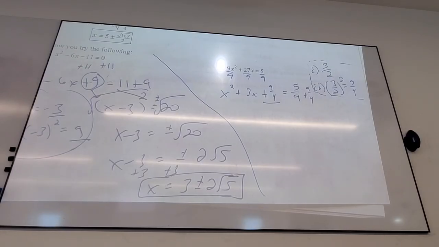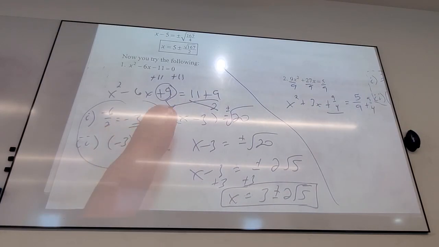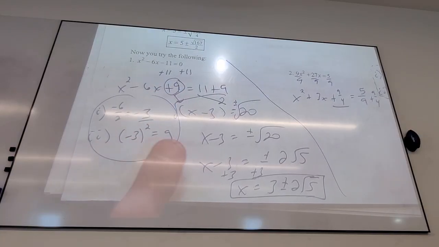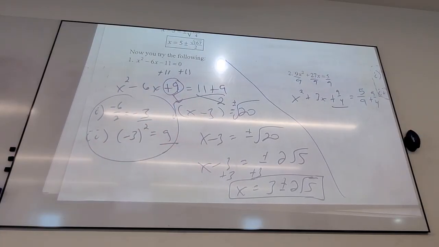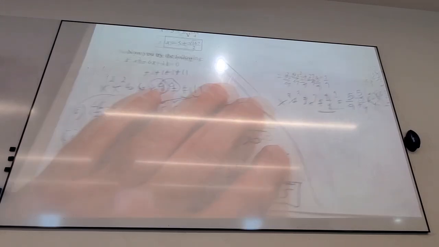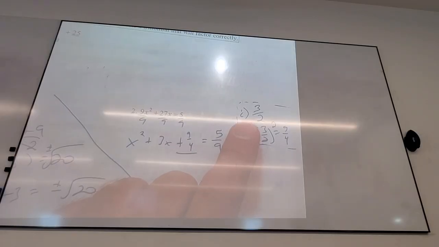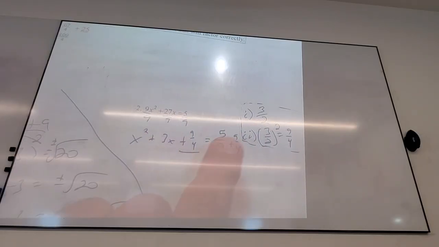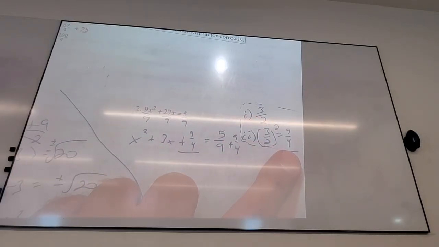Now, I need you to understand, that looks gross, yes? Can we go over how we get the part over here, where I cut the -6 in half and then I squared what I got? Because that's the process, right? And the process doesn't care what I'm working with. Over here, I'm working with a fraction. The process says take the middle, cut it in half, whatever you get, square it.